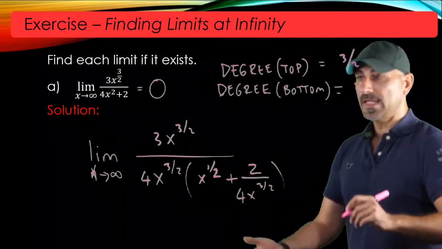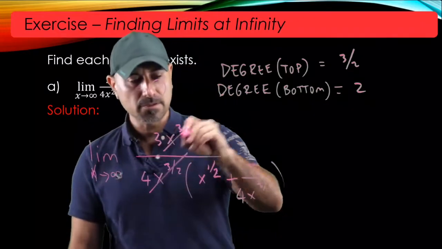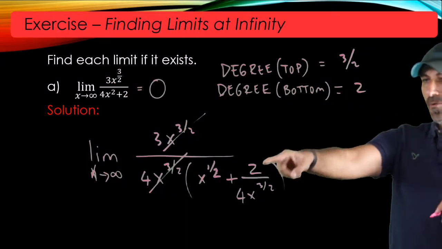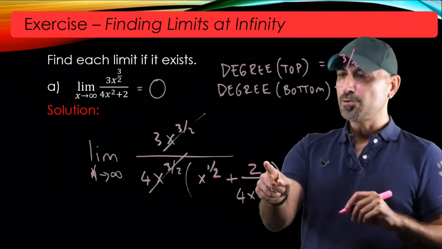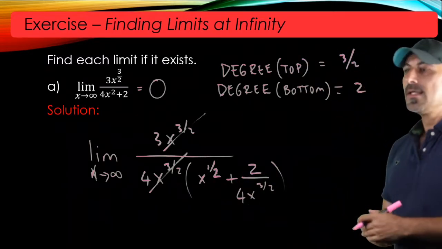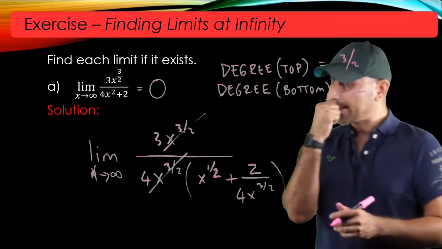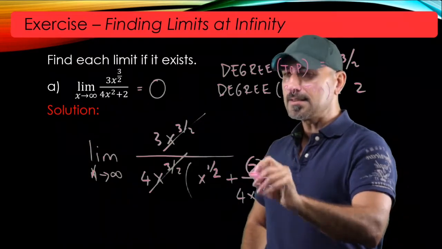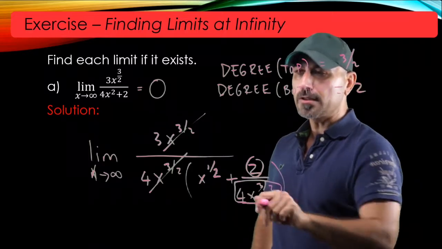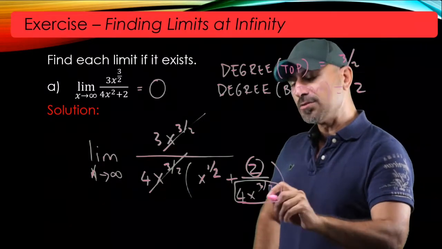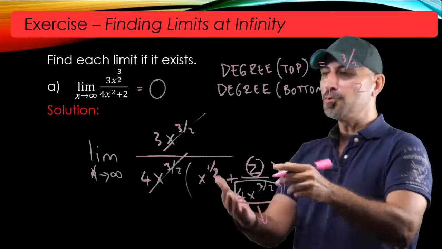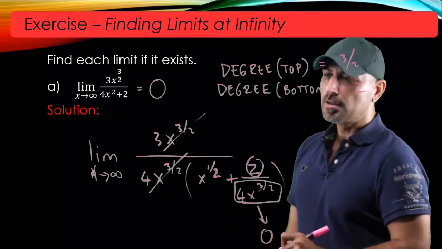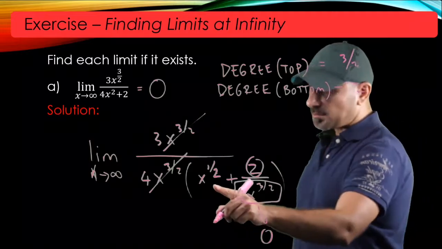All right, again, like terms are divided out. There we go. And then at the top I have 3, at the bottom I have 4 times x to the power of 1 half, plus 2 over this term. So let's let x go to infinity and see what's going on here. Well, first of all, this is a constant dividing an x term here. So this term is going to tend to 0 for sure because you're talking about 2 over a very large number eventually. So this is going to approach 0. And then this term stays as is.